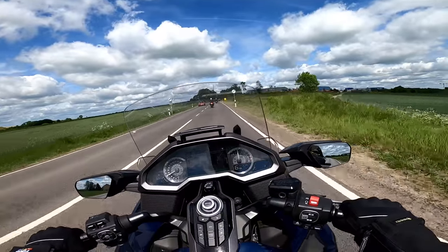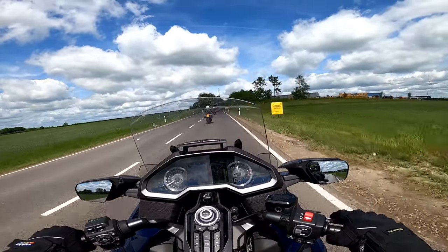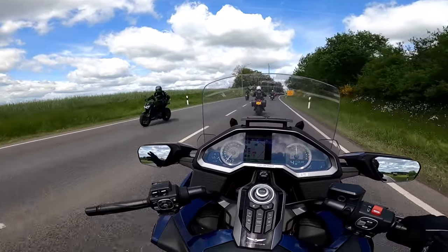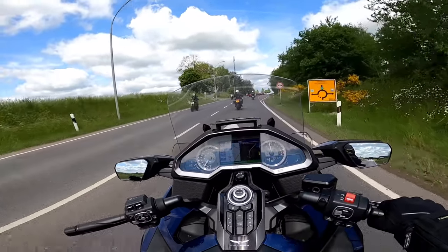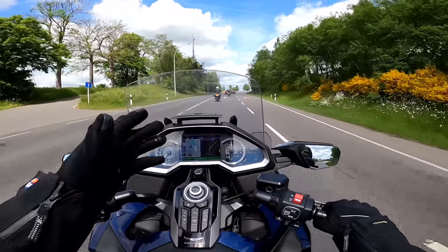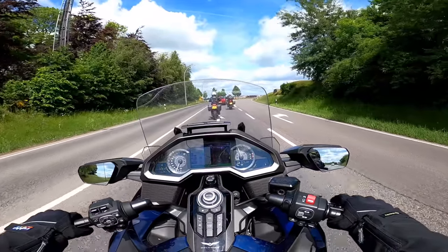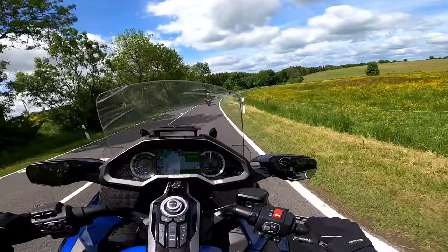Hello, look at this up ahead, our first traffic jam of Luxembourg. Well, okay, it's just up to a roundabout, but blimey, no more of that, thanks. Right, are these wavers? Yes, they are. Hello, hello. We've noticed we don't get many waves for some reason in Luxembourg. I wonder if it's because I'm on a Goldwing and it's that old thing. But they don't see me till the end. The guys up front are on perfectly respectable bikes. Bizarre. Do like the cool low hand thing though that you get in Europe.